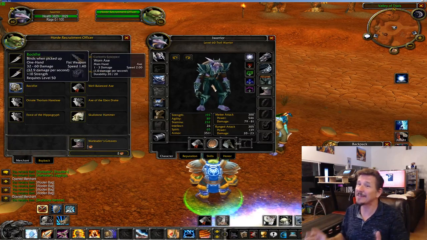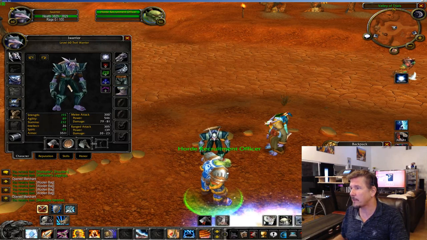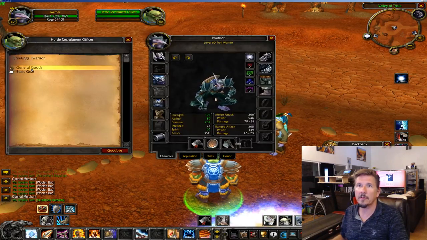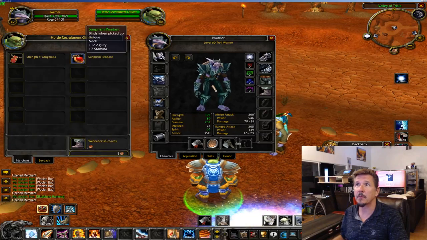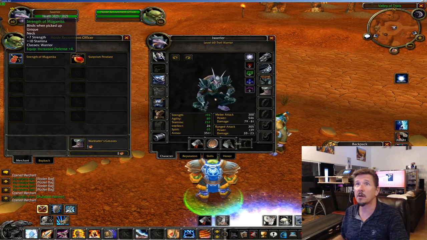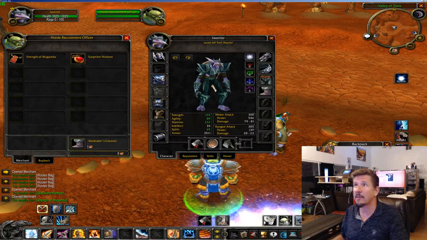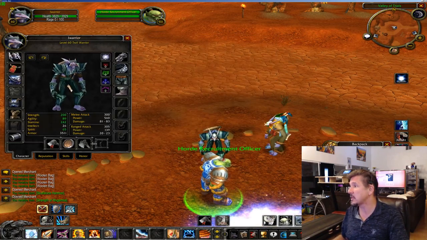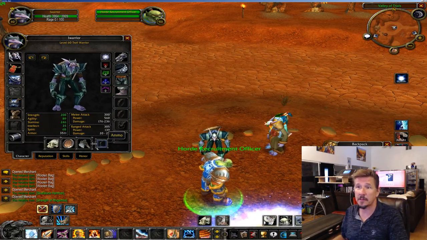There's no shield, so first thing on the list is to go get a shield. Maybe the shield's elsewhere, because these are weapons after all. So let's go for basic gear, accessories. 7 stamina, neck, ooh, Strength of Magumba. That is actually something you get out, that's kind of an exploit. So that's something you get out of ZG. So, good for you. You just got Strength of Magumba.